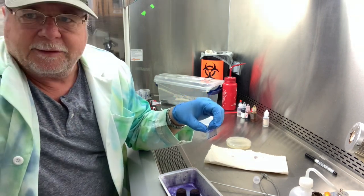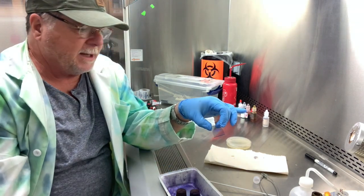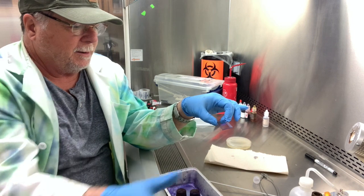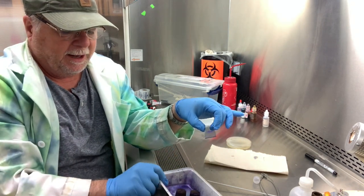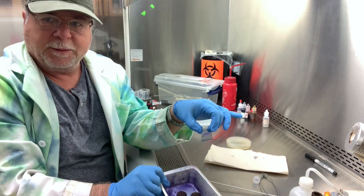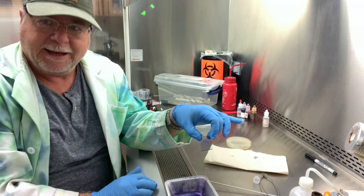Just a reminder, once we're done staining, we can wipe it down and put everything away. The stain can just be rinsed down the drain with lots of water, and then everything goes back into your stain kit.